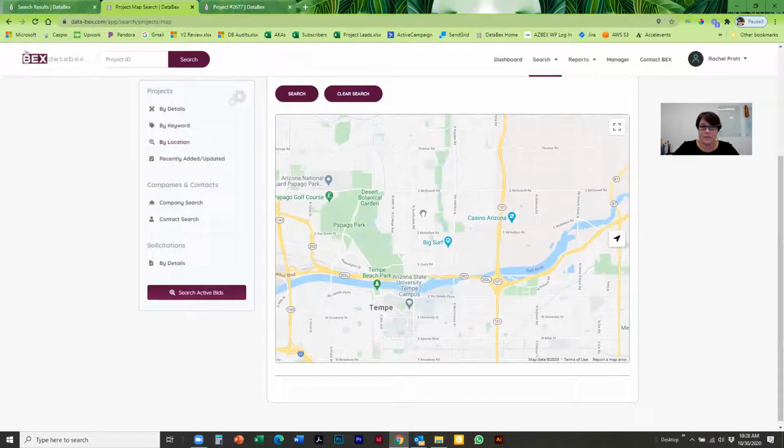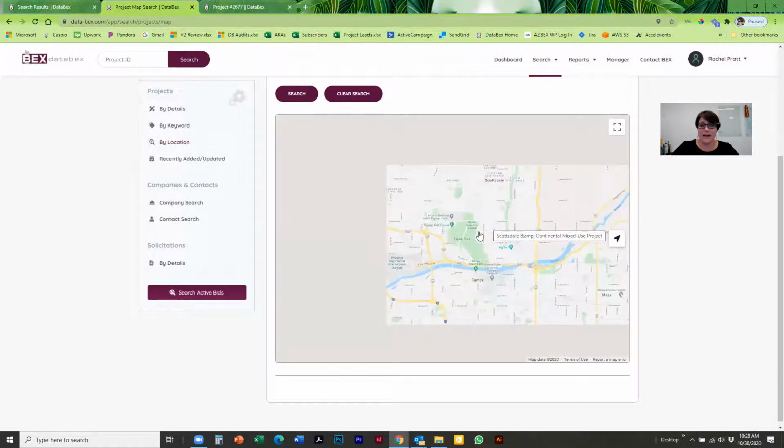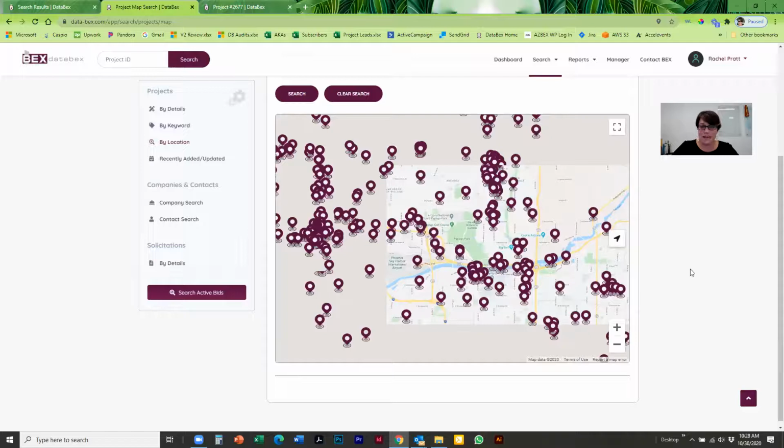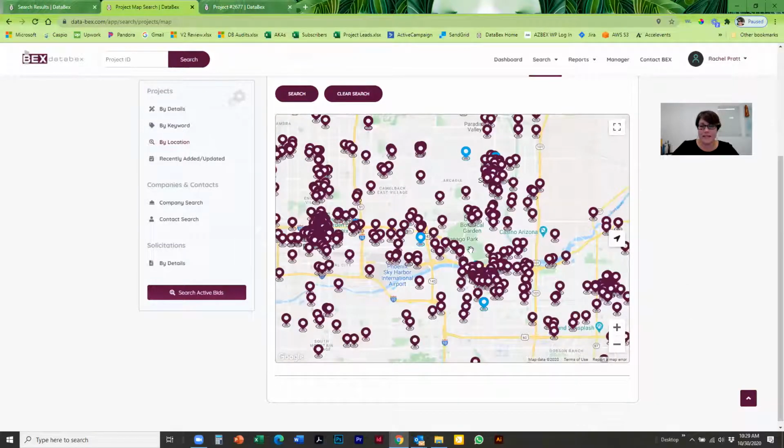This is a really cool tool for you to just pan to where you want to go and then find out what project it is. It's getting load here. It's a little slow today, but then it'll drop. There it is. So like I said, it's dropping pins for all projects in the database.